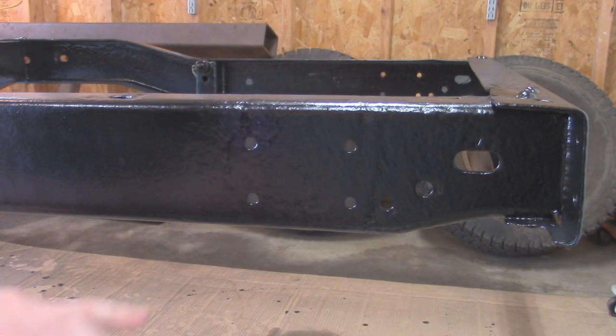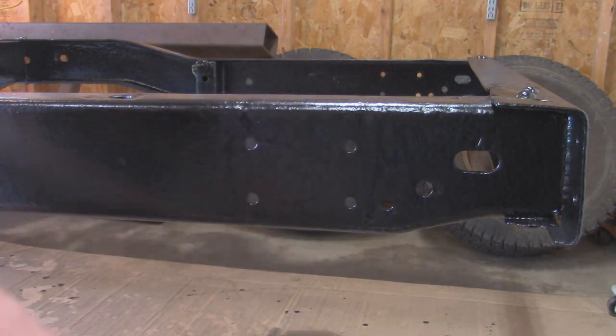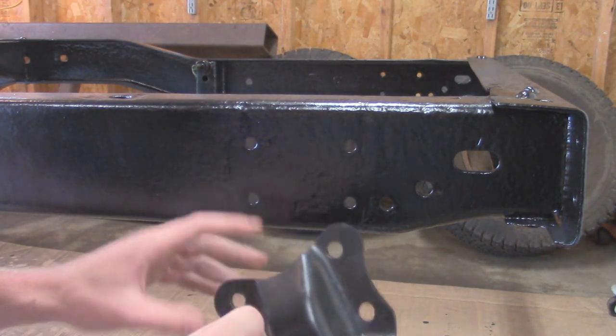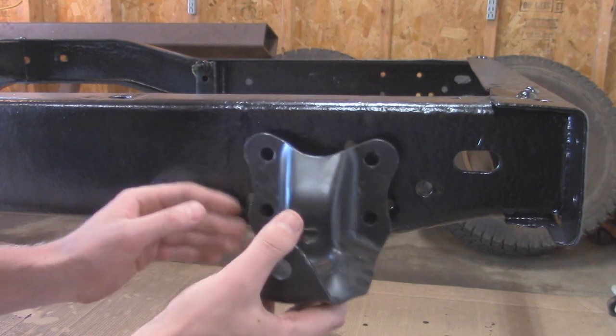Alright, so with the frame finally finished up on the paint, now is the time that we're going to start assembling everything. I've been waiting for this for a long time. Since this whole cleaning up the rust on the frame took forever, it's finally nice to be able to start putting all these parts back on. So I'm going to start over here where the new leaf spring hangers are. As you guys recall, we drilled out the holes on here for our new ones that came off of a Ford Ranger. So we can bolt these onto here now that the paint is dry.